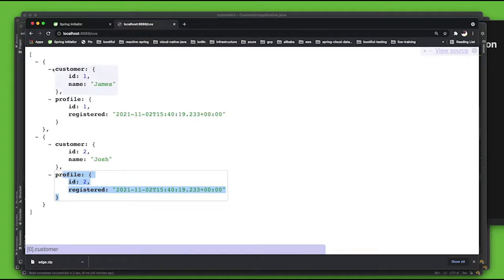Okay, good. So this is great, but what we have here is a custom view that we wrote for our client. Hopefully, this is what they want. This is the shape of the data that they need, and we should be fine. We should be able to go home for the weekend and enjoy. But what about next week when some new client comes along and they want a new view of the data? Now we're back to square one, and we need to build a new view.